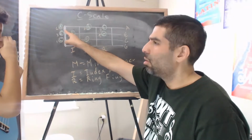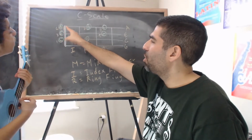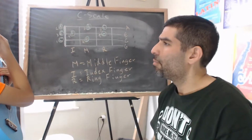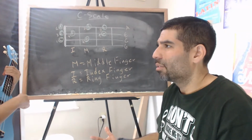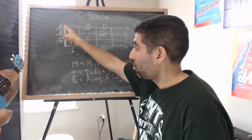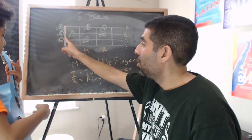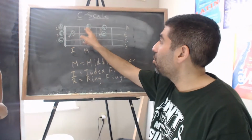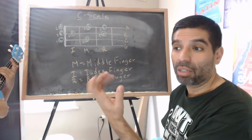Are we fretting this, Ben, at all? Are we going to put our fingers on the fretboard to play the A at all? No. Why? Is it a closed or open string? Open string. Okay. When the note is written on the tab above or right next to the other side of the nut line, that means it's an open string. Any notes written within the tab on the strings, we're fretting them. We're going to place our fingers there.